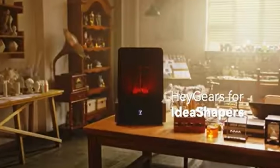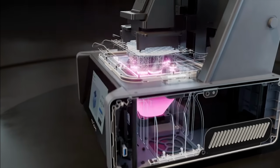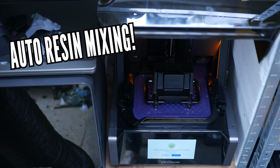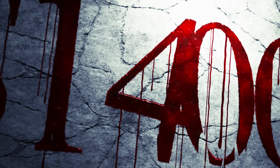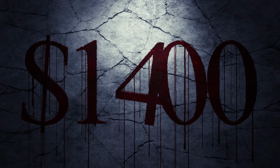This is the Gears Reflex, and it marks the beginning of a new type of resin printer. Printers that make your life easier. Printers that can produce the most detailed minis you have ever seen, but with that performance comes a dark side. And no, I'm not talking about the price tag. This might very well be the end of 3D printing as we know it.